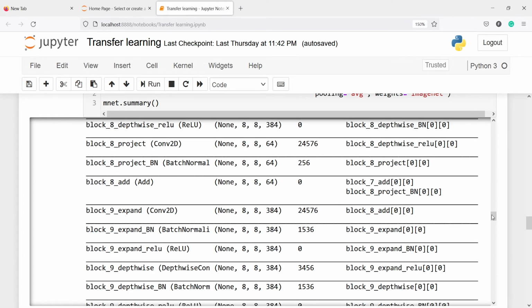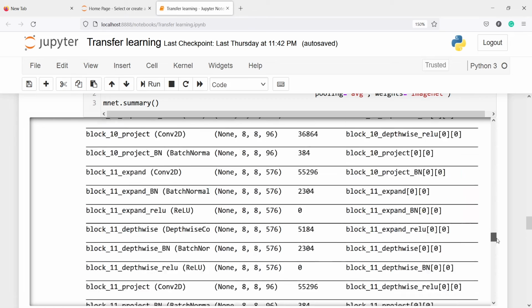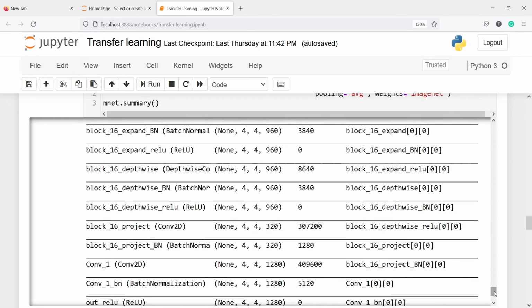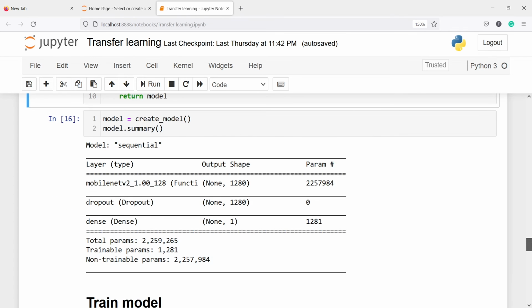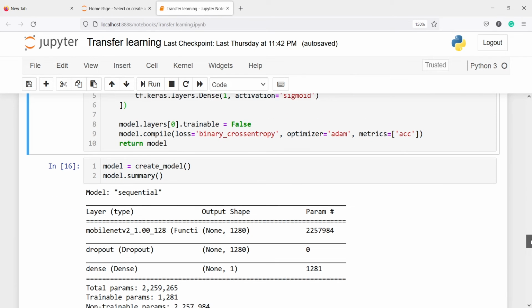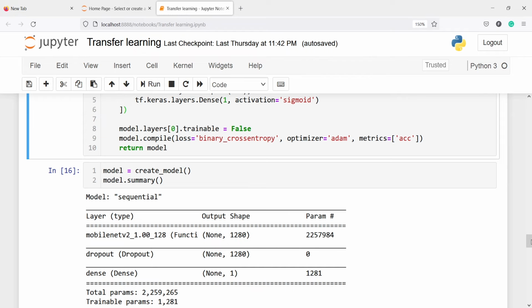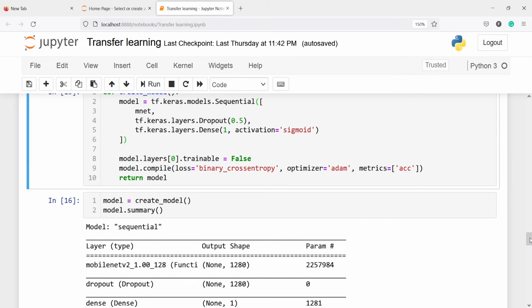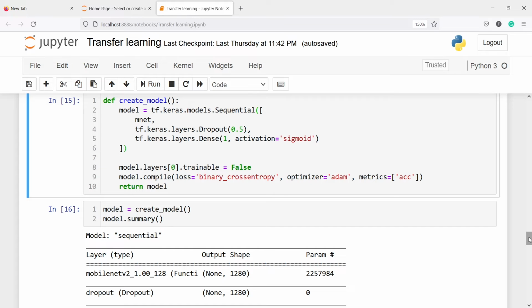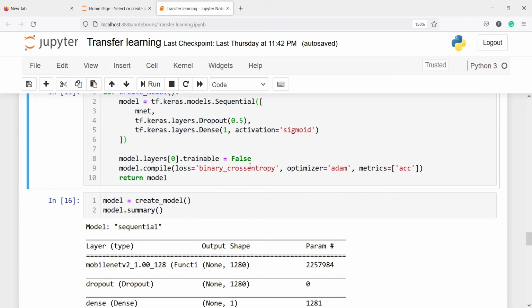That is why you can see so many layers there. Our model has only 2 classes, cats and dogs. That is why we are tweaking this pre-trained model just a little, so that we can make it a binary type of problem. That's why we are compiling the model here and defining the loss as binary cross entropy.